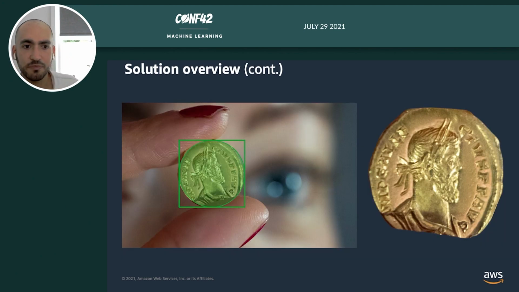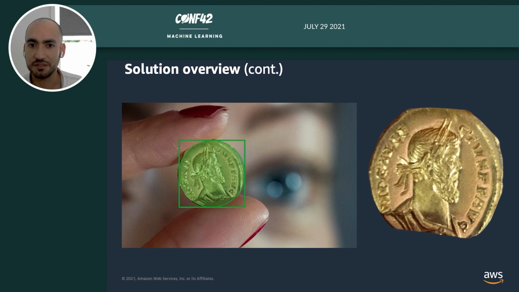So this is an example of what we're doing here. You can see that we are detecting the shape of the coin, and then we are doing all of these activities at the same time, right? So we are removing the background, we are rotating this image, and then we are also increasing the resolution of this image. That way we have the item on the right, which is more similar than the image that we had on the left.